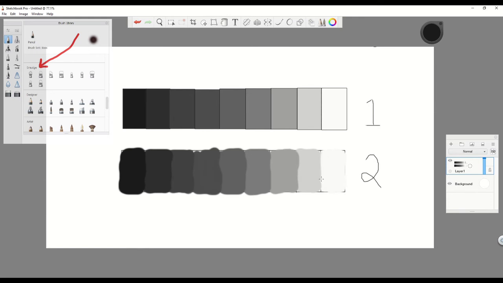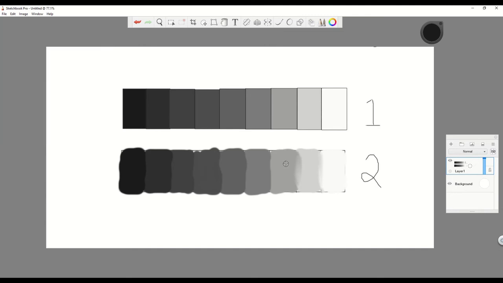Okay, the next thing I'm doing is I'm taking one of my blending tools, my blending brushes, and I'm just blending the edges of my value scale so that each of those little value scale pieces smoothly transition. It's a little difficult on my screen because I was using my mouse. If you're using your mouse or your little touchpad with your finger, it's going to be a little choppy, a little difficult. It's better to use your finger on your screen or a stylus pen.